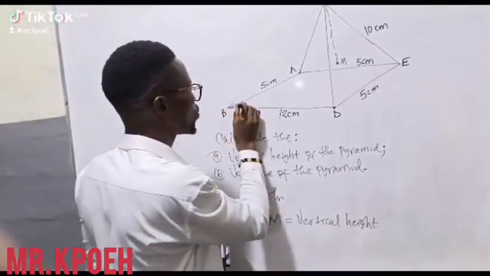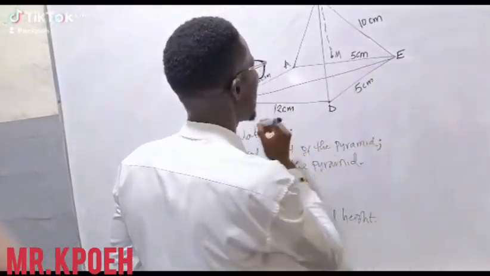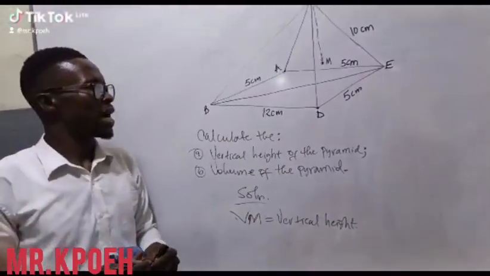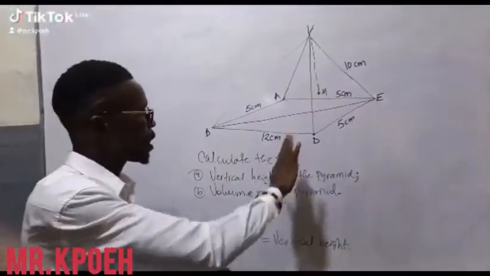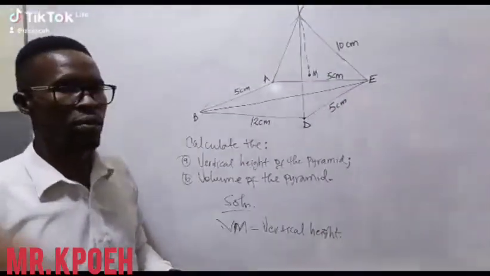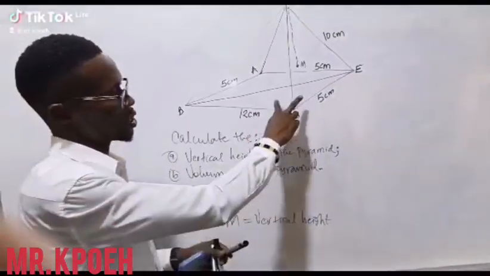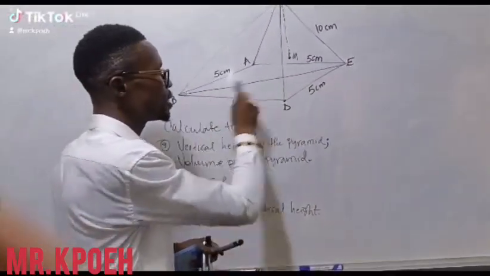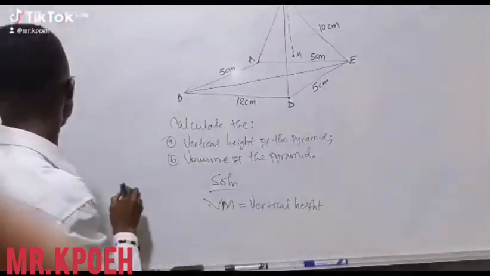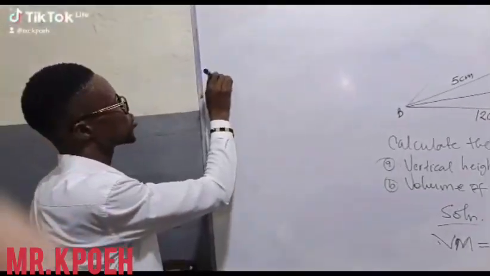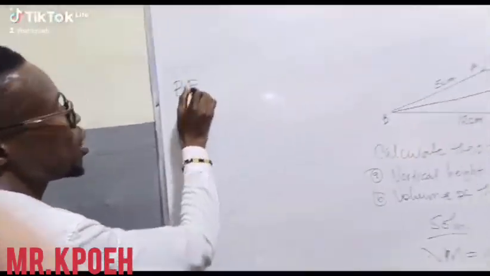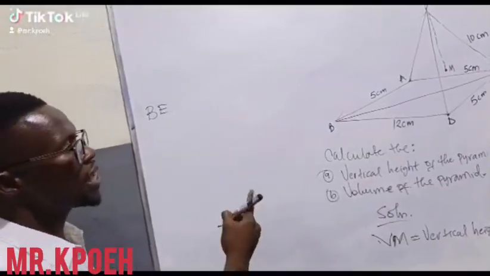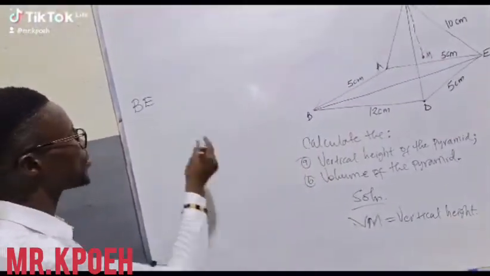So when we draw a straight line from here, you can add a word that if I have a rectangle, we draw a straight line, which we call the diagonal. That line will certainly divide the entire thing into two equal parts, creating a right angle triangle. So this is it. If this is a right angle triangle, we need to find BE. So how do we do that? Let's start with BE. Since it's a right angle triangle, we use the Pythagorean theorem. BE is the longest side, which is the hypotenuse in this case.